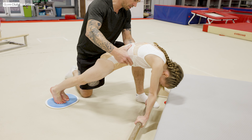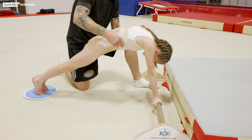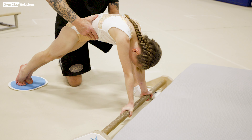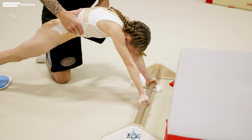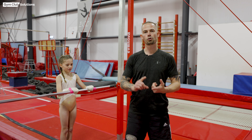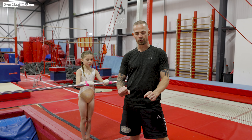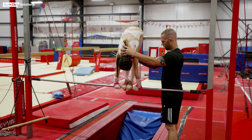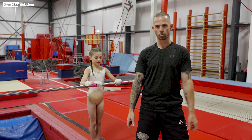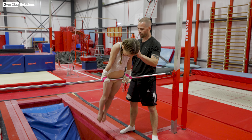Another stage to look at on the floor bar before taking it onto the bar is getting gymnasts to understand how to shift their wrists when transitioning their shoulders back on top of the bar. This brings the gymnast back into a safe support position — if they don't quite make the forward giant, they're in a safe position to stop and drop off the bar or the coach can put them down. We're going to show the gymnast's wrists, as their shoulders are moving, shifting back into a support position. At this stage they're behind, then shifting on top. Once she shifts back to this position, I can then easily bring her up to handstand and she's safe before finishing the giant.